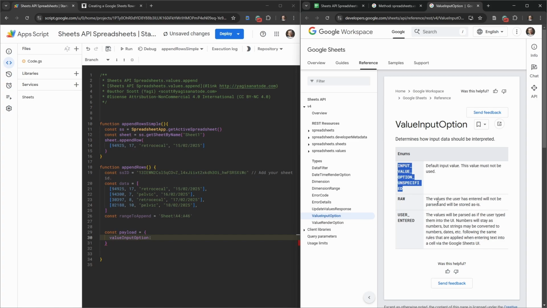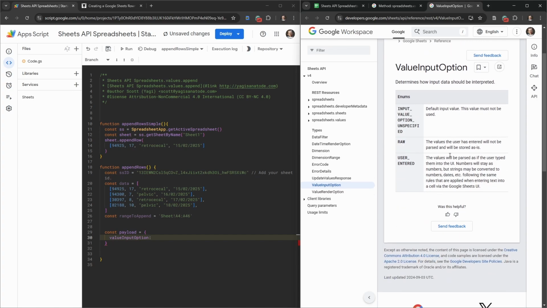Our next option is raw. The values the user has entered will not be parsed and will be stored as is. And then user entered. The values will be parsed as if the user typed them into the user interface, so into the cells. Numbers will stay as numbers, but strings may be converted to numbers, dates, etc., following the same rules.